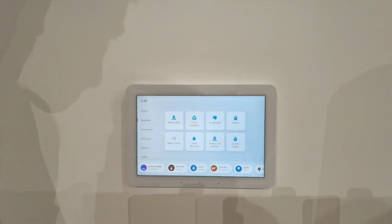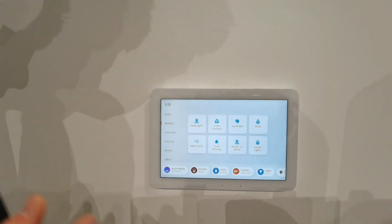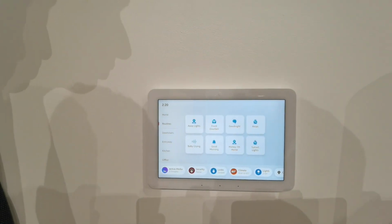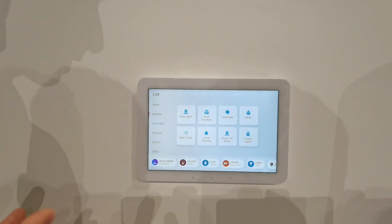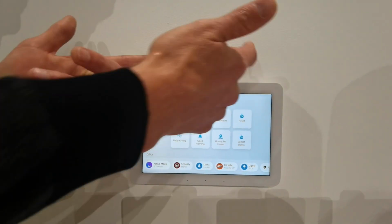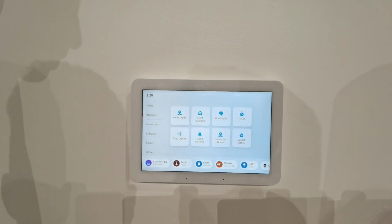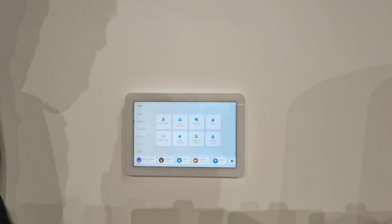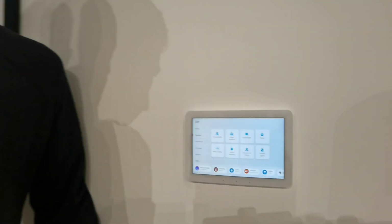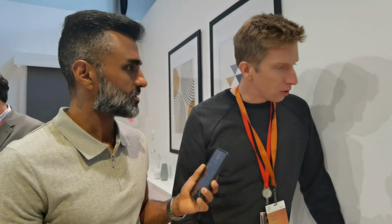Does it have Echo built into it as well? Correct. So it's a full far field device. You can talk to it like any other Echo. Obviously, it's designed to be wall-mounted. Speakers are here firing up, but you can hear it like you can hear your Echo Show 15, so it'll be able to respond to you. And this is like a DIY install? You don't need a professional installer to put this in? No, you can do it yourself.